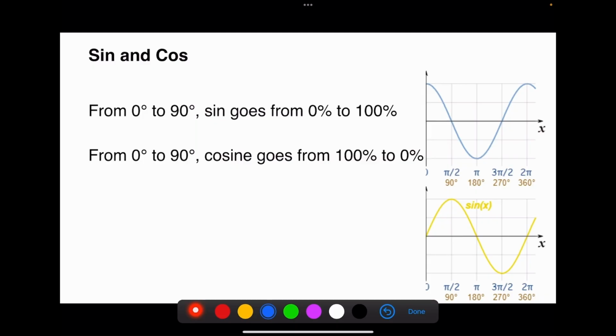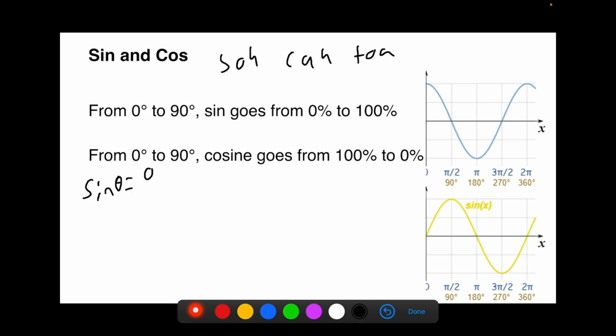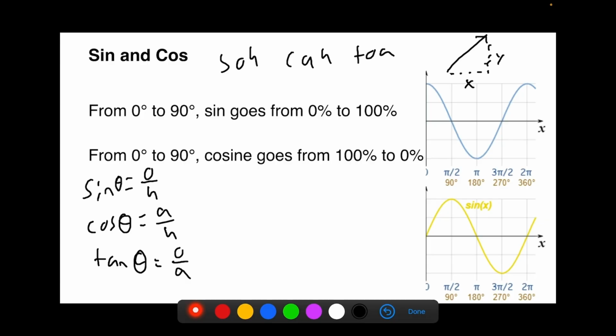Very simple. We use the functions sine and cosine. You guys probably learned this in trig. SOHCAHTOA is a memory hook for remembering what the trig functions are. We have three functions: sine, cosine, and tangent. The sine of an angle theta is equal to opposite over hypotenuse. The cosine of an angle theta is equal to adjacent over hypotenuse. The tangent of an angle theta is equal to opposite over adjacent. On our right triangle, we have an x component, a y component, and a vector I'm going to call v.